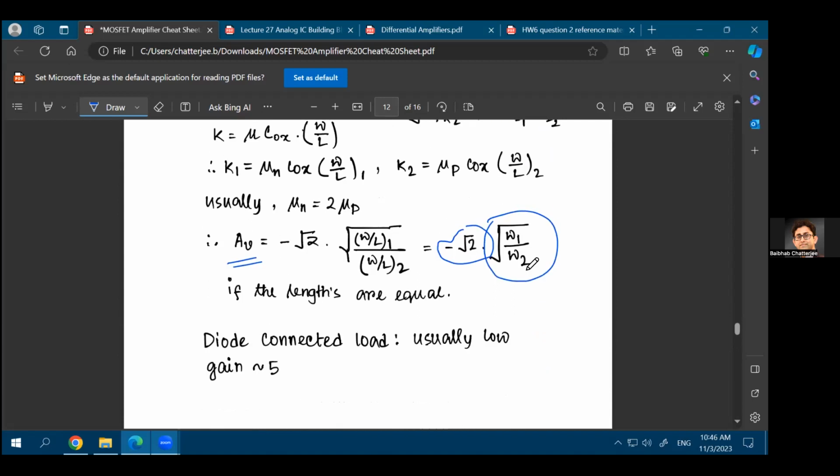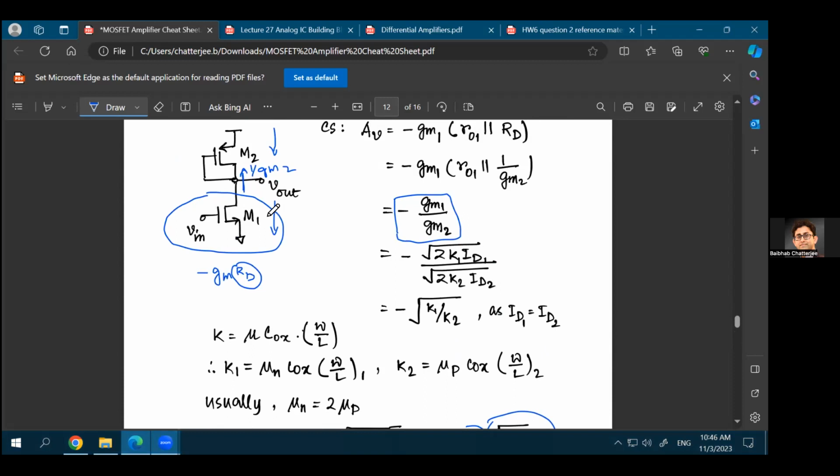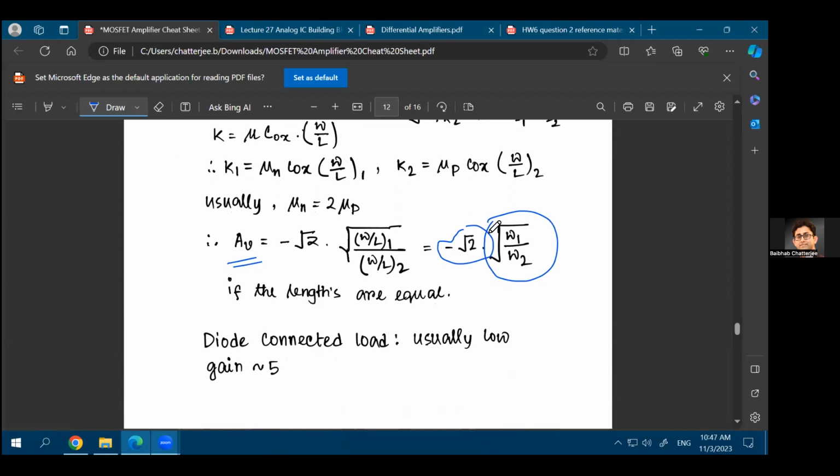And another thing that comes into the picture when one transistor is too big is the parasitic capacitances of that transistor. If the parasitic capacitances are very large, then many of our approximations, the analysis that we had done in the past, will not be consistent. That will not be true, because there could be additional current paths through those parasitic capacitances. There could be leakages through those parasitic capacitances, and that will make your life very hard. So that's why it's not a good practice to have one transistor much larger than the other.